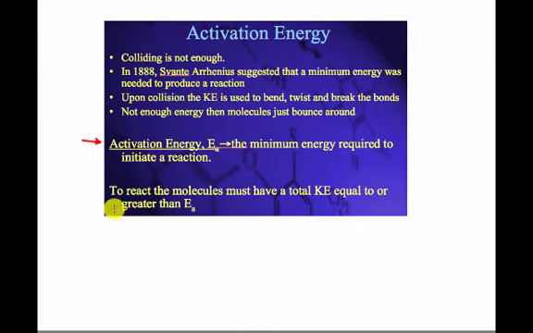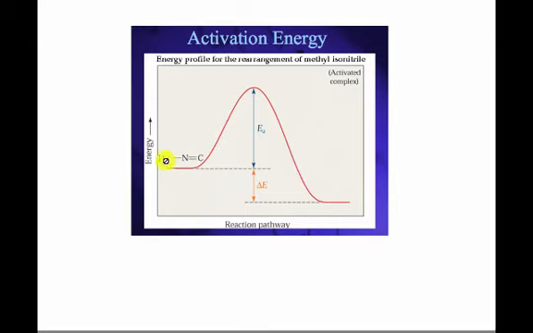Okay, so to get the reaction to happen, you need the kinetic energy of the collision to be equal to or greater than the activation energy. All right, so it's not just that they collide together, but they collide with enough impact that they can cause a reaction to happen. Now, this is a very typical diagram that you'll see on the AP test, talking about reaction pathways. So over here, don't worry about this thing here. This is more complicated stuff.